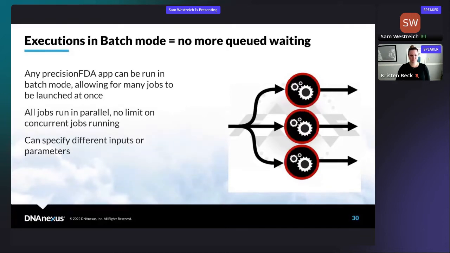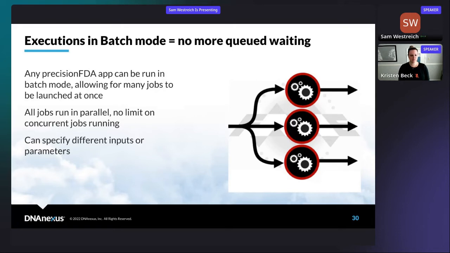Instead of needing to wait for a worker to become available, with these platforms, we simply scale the number of workers. So we have run, I think the grand total is a couple million workers at once on various jobs coming from various customers. So we can scale up where if you are bringing a lot of data, all of that data needs to be processed independently. We can run all of those jobs in parallel.